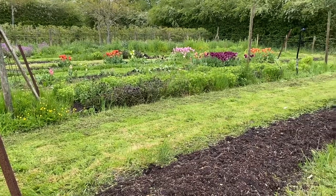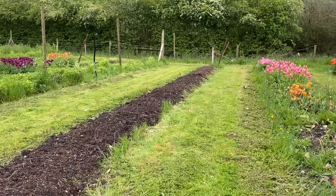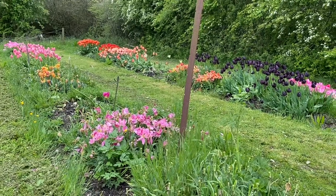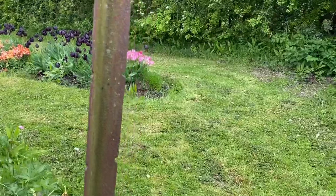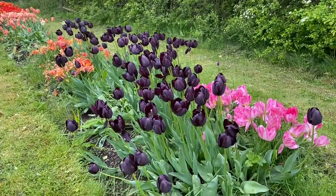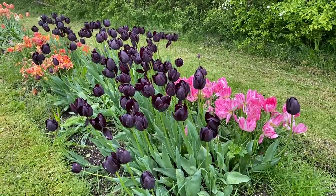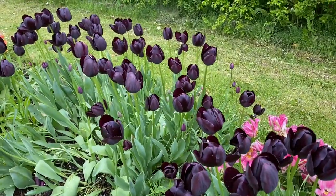The tulips are pretty much over. We did well with them in the end — they were a slow start but in the end they were really fantastic. But I need this space, so another job I can do on a rainy weekend is lift the tulips and make space for my dahlias. We grow tulips like annuals so we always have new bulbs every year and plant them in different places. We don't really have very cold winters here and so we suffer a bit with tulip fire. Here is my beloved Queen of the Night — we've cut about 200 of her. I'll cut these remaining ones for my friend Andrew, then dig up the bulbs and compost them, ordering new for next year.